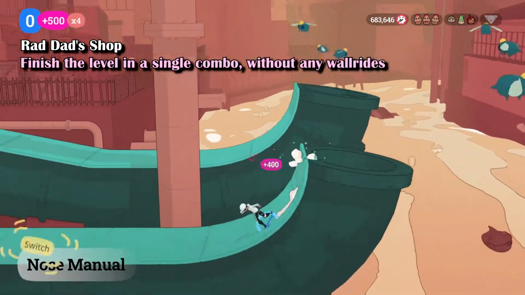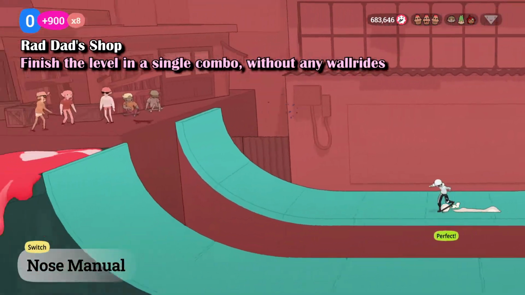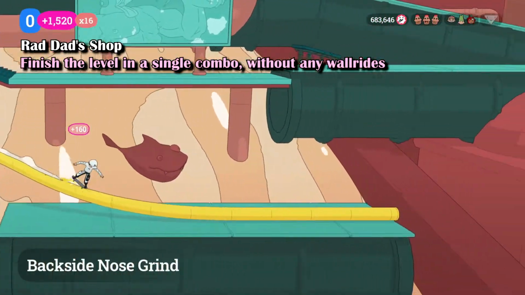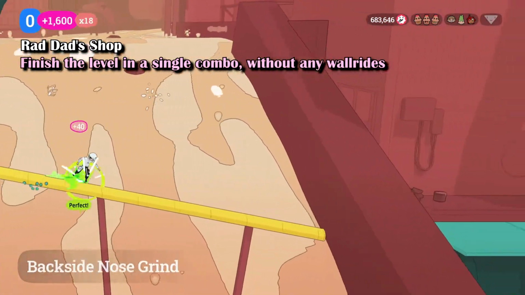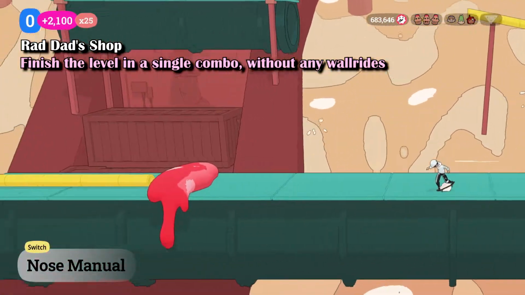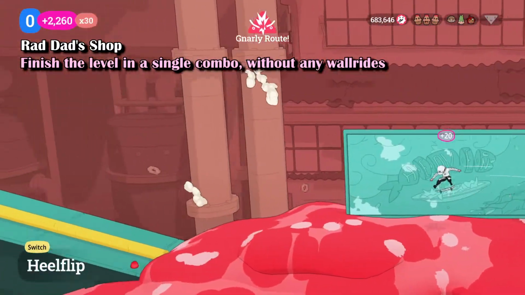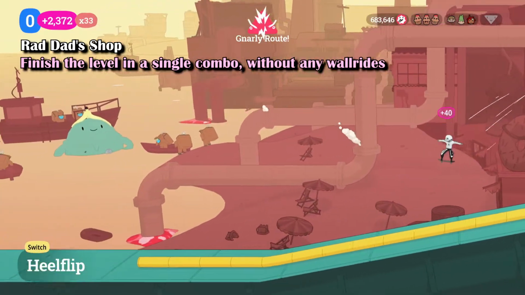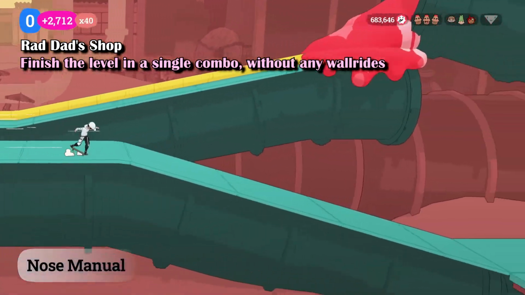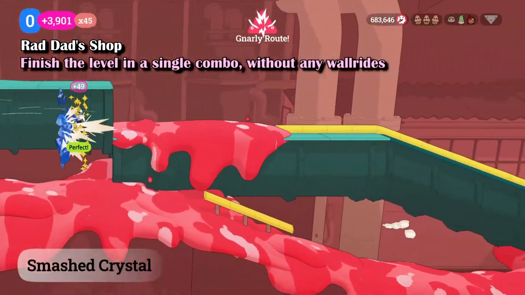Next up we're in Raddad's shop, and here you must complete the level in one combo without using any of the walls. There aren't too many in this level, but you will need to make some huge leaps to clear the gaps without them. Make sure you take the gnarly route, as the normal path leads you to a wall you would have to use.